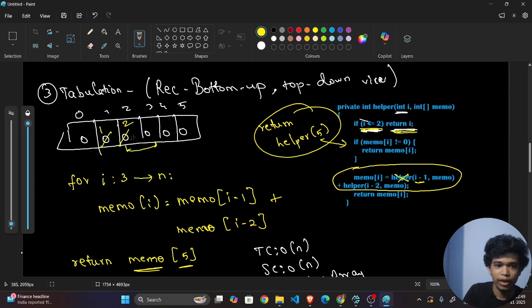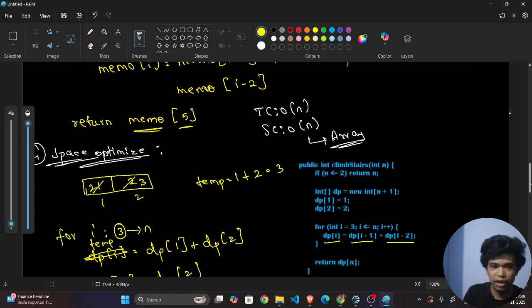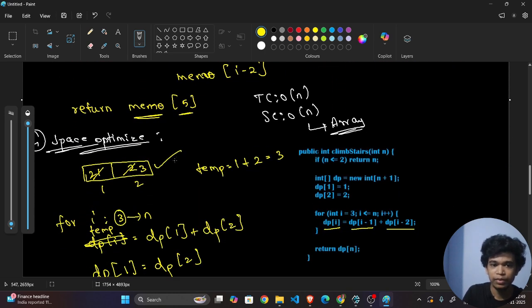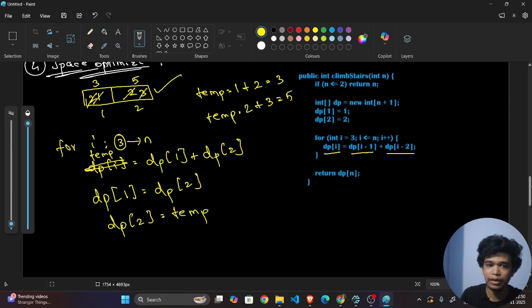So here what values are going to be replaced? 2 and 3, right? That similar value is replaced here also. When i is equal to 4, what is my temp? Temp is going to be dp of 1 which is 2, plus dp of 2 which is 3, which is equal to 5. Which means again this first term will be replaced as 3 and the second term is replaced as 5. That's it. Can you understand this? So this will be repeated again and again.